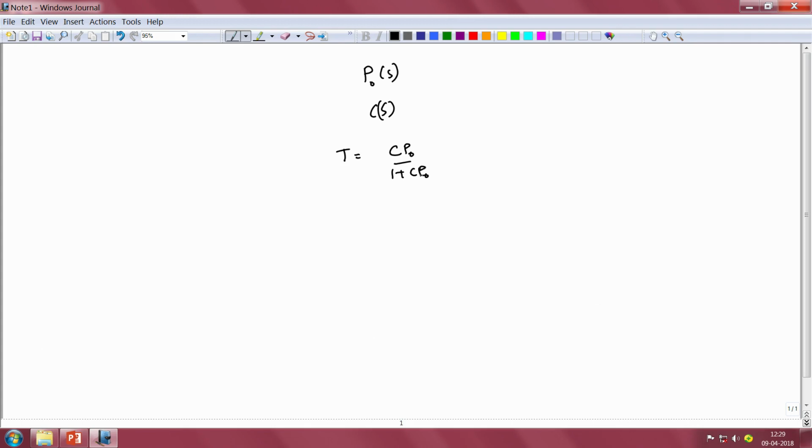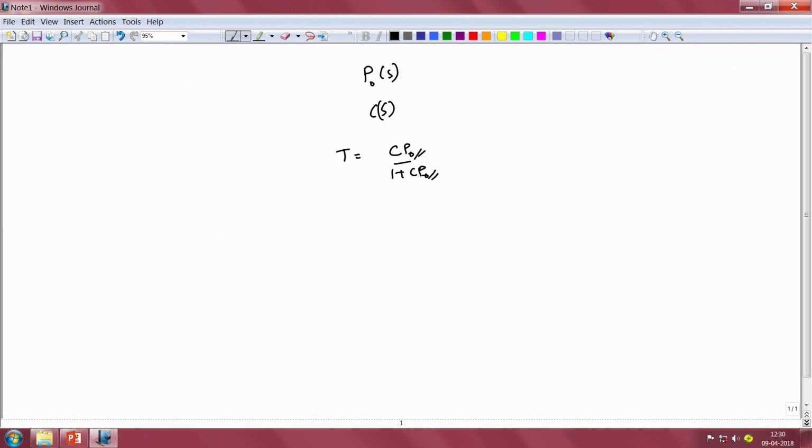So, what this therefore allows us to do is, if we happen to know the plant model P naught very well and we also know that this plant model is not changing with time, so it is not having one set of parameters now and another set of parameters some time from now and so on, then we can directly synthesize the transmission function T and find that controller C which gives us this transmission function T.